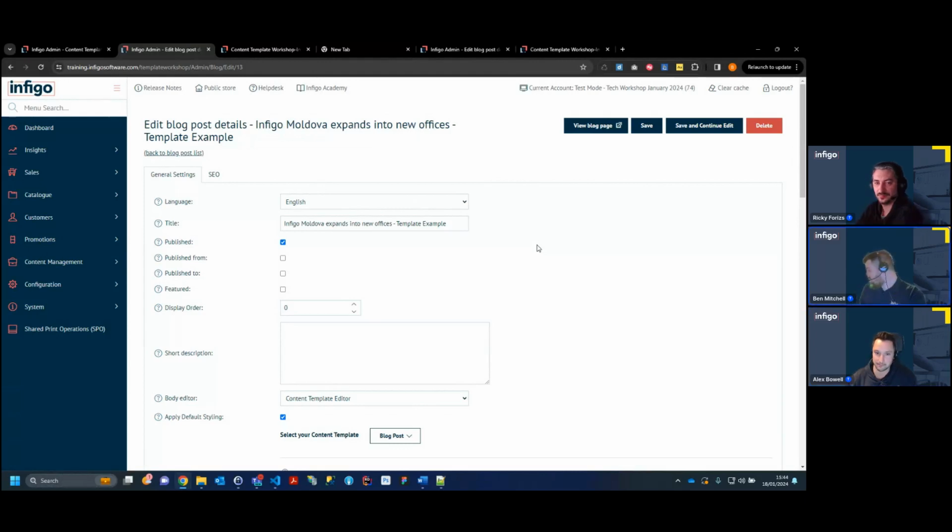Correct. You don't have to do anything on the other pages where they're used. You simply have to open them up and save it. And that save will just trigger it to use all the new content template features, whether that's HTML or fields. A small side note here, we do have a small development piece where it will allow you to batch update all locations where a specific content template is used by clicking just one button. Coming shortly. Not yet.